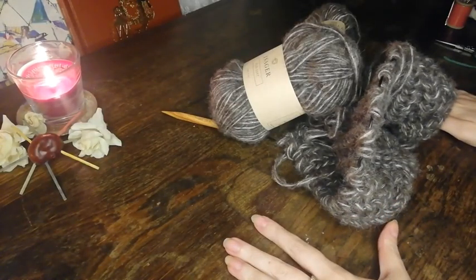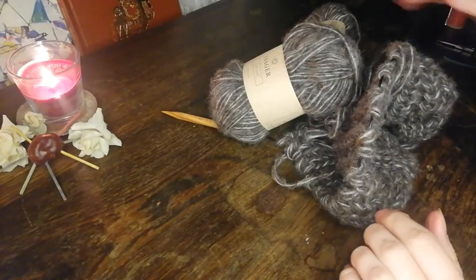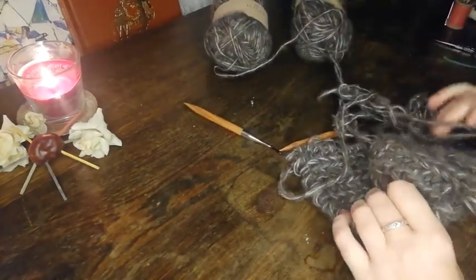So I've got a few centimeters done, and I'm really happy about that. I'm gonna do the same tomorrow, I think. So I thought I would tackle another one of my WIPs.